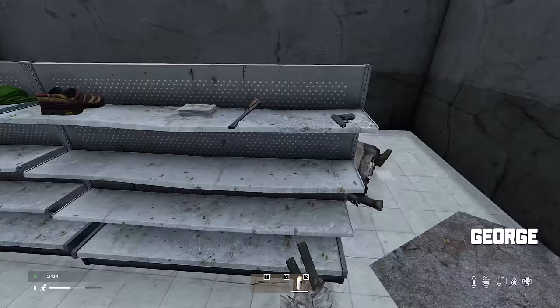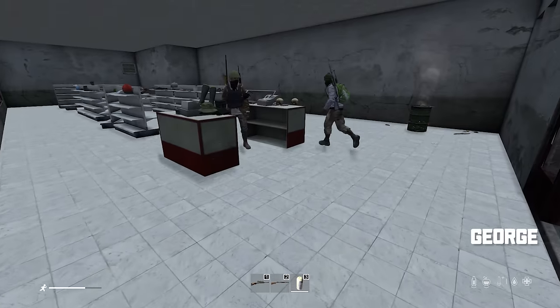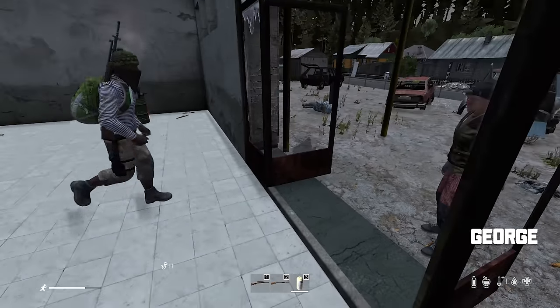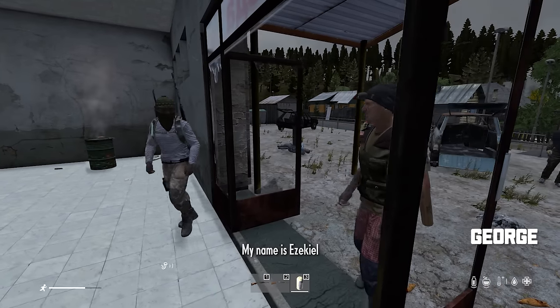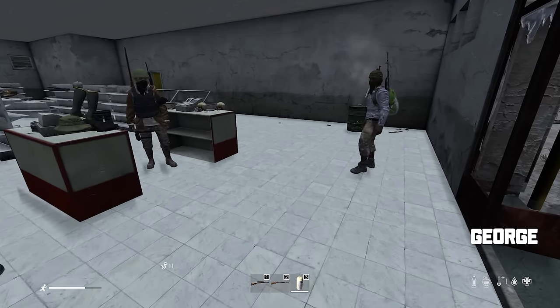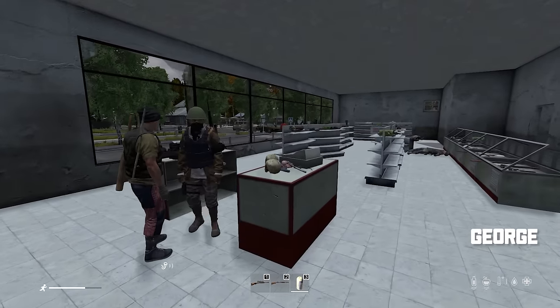Oh, customer. Hello. Have a look in our shop, bro. That's a nice trail, guys. It is a nice trail. Welcome to the shop. Hello. Welcome in. Thank you. Welcome. Thank you, guys. My name is Ezekiel. Nice to meet you, Ezekiel. Have a browse around the shop and let us know if there's anything you want and we can trade for it.